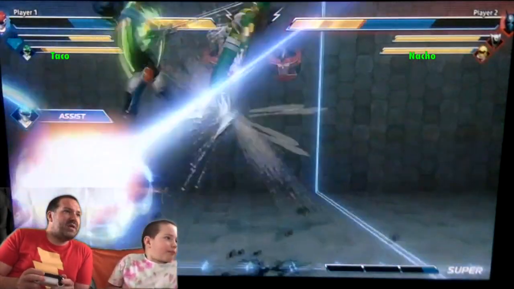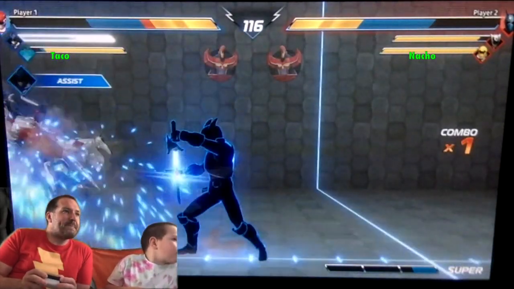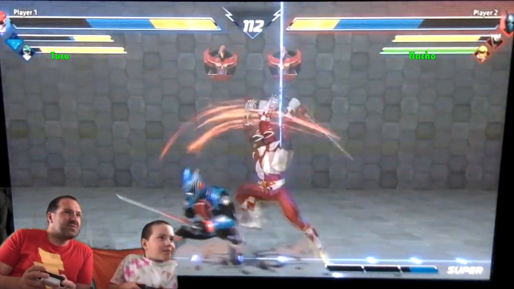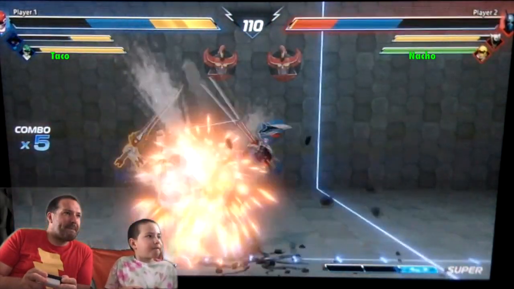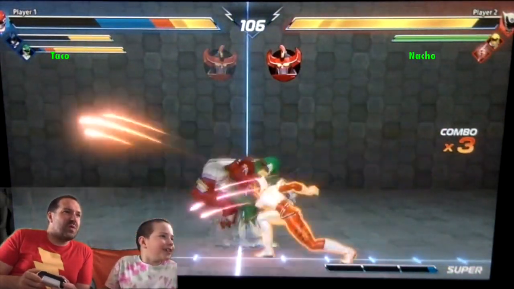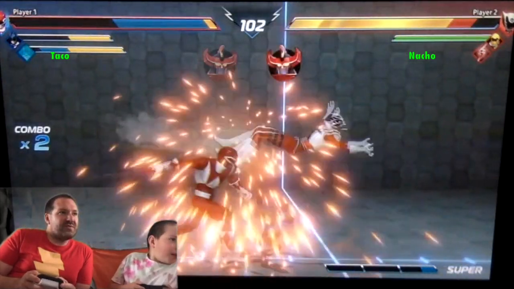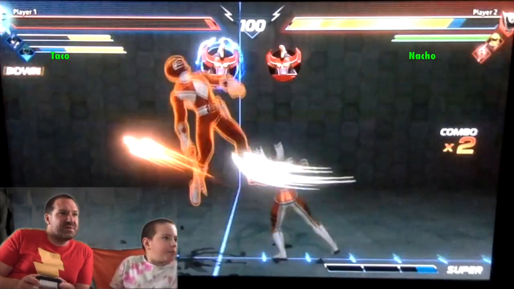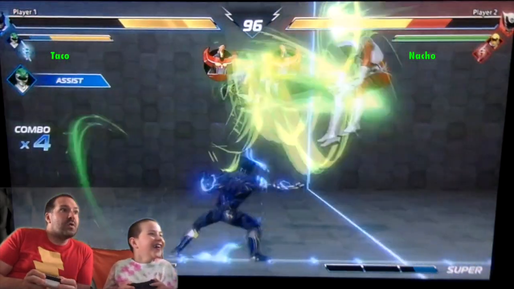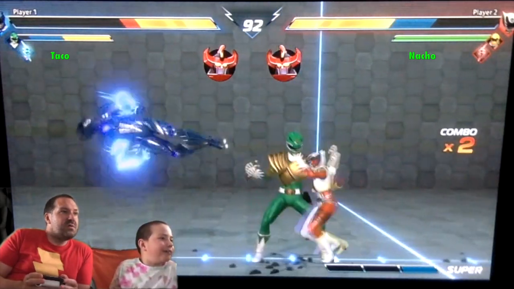Oh, nice one, Billy. Boosh. This is a tough fight. Oh, sweet. Oh, both of my characters. So you can have both on the screen at sometimes, but it takes. You killed my Jason. Yes, I did. I knew that one was you.